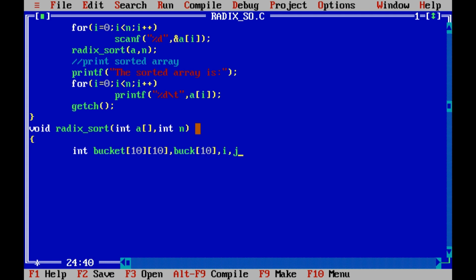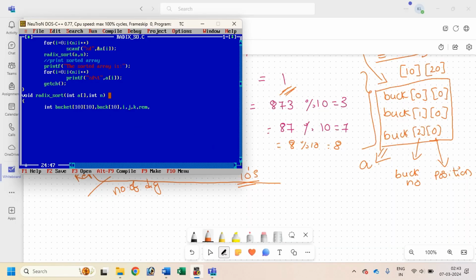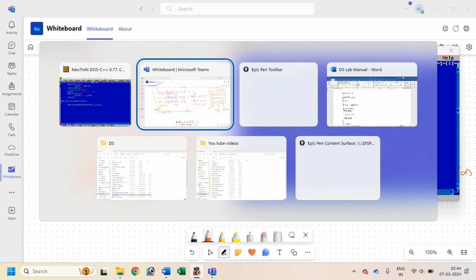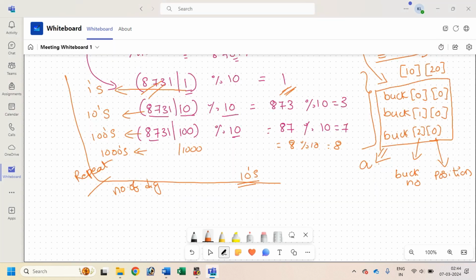And then loop control variables i, j, k we will take, and remainder. Based on the remainder only we are inserting into the array. So that's where the remainder variable, if you observe in the program, is divided by 1 and modulus 10 we are getting.